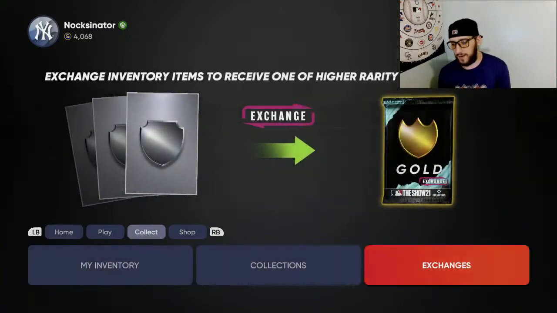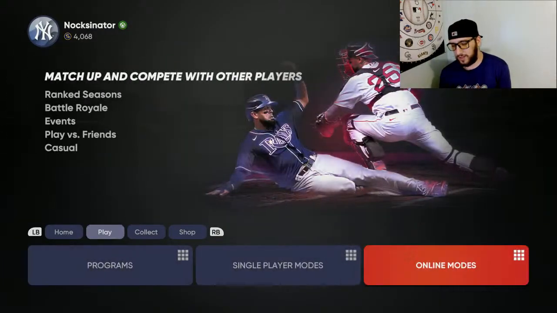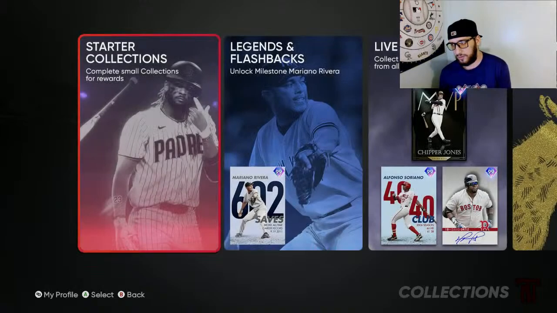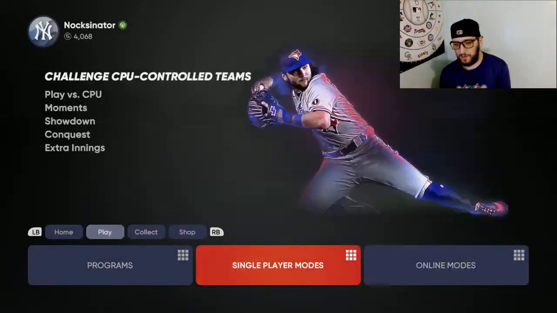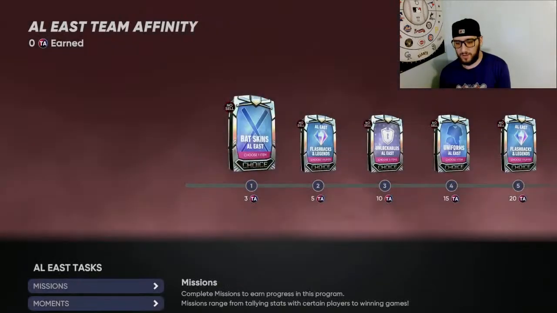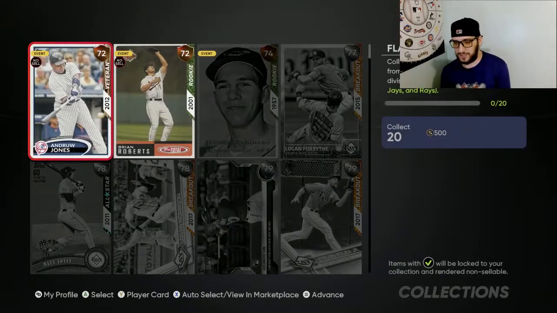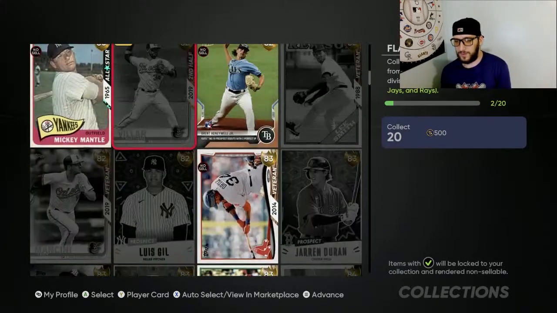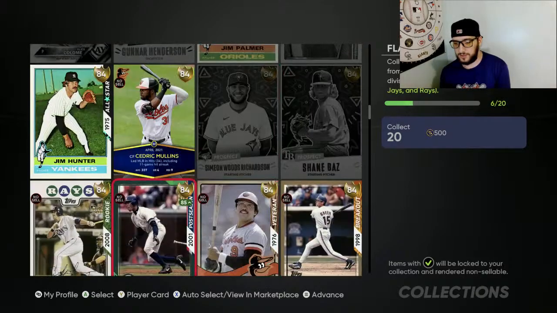Alright, so the only other thing I'm not going to do a bunch of here on camera. I'm going to do a lot of this offline. What did I want to do? So Team Affinity. I just wanted to see what is possible to do. So there are collections. So Flashbacks and Legends. Do we have 20 of these? Why do I have 2 Mickey Mantles? I don't know. I'm not going to ask questions.